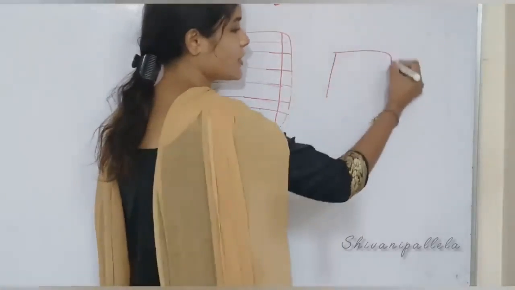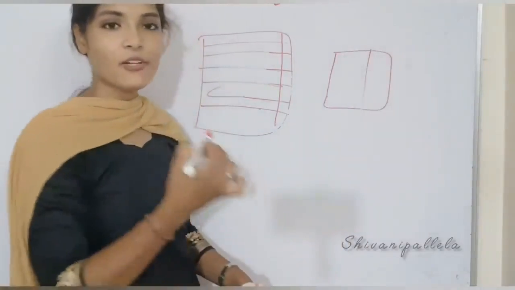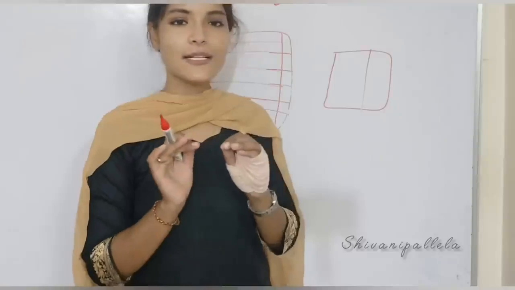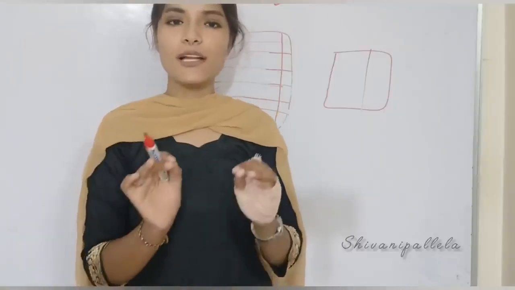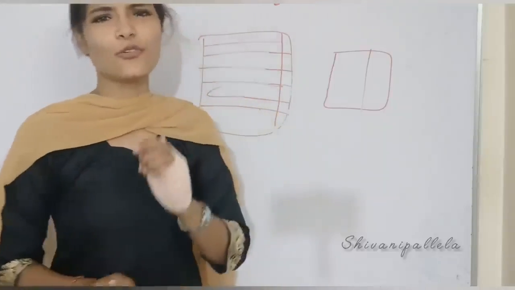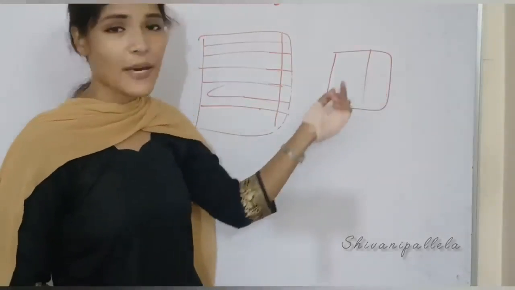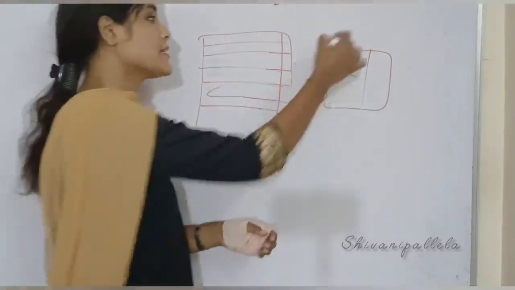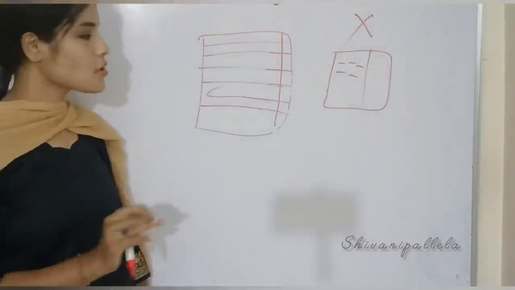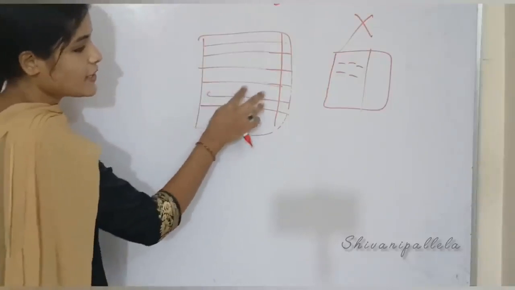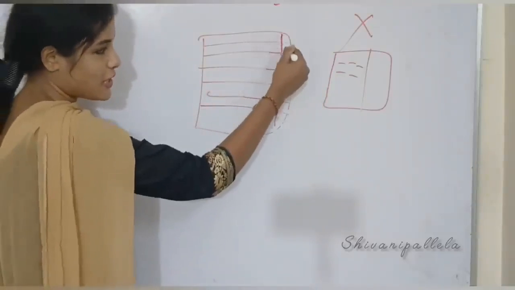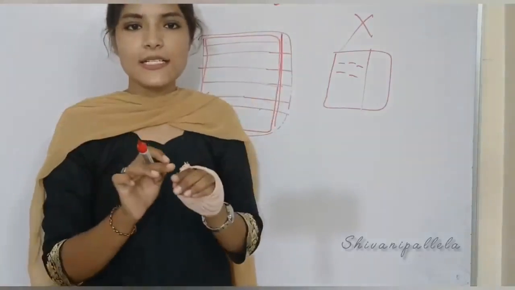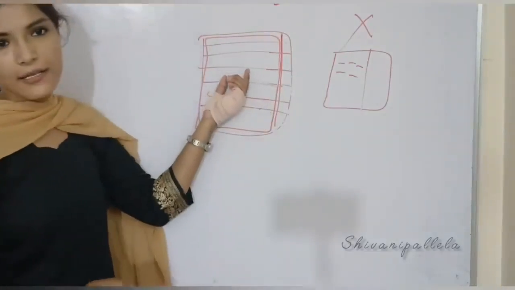Some of the students, if the booklet is like this, they will draw the margin for only half of the page, especially boys. You should not do that, okay? The paper corrector who is evaluating your paper will easily understand that you are making a mistake, drawing the margin for only half of the page. Then you will write the answers in only this much space, and that leads to deduction of your marks. So what you need to do is draw a 1 inch line like this here, so that you will have your booklet in a standard way. There you need to write your answers, okay?